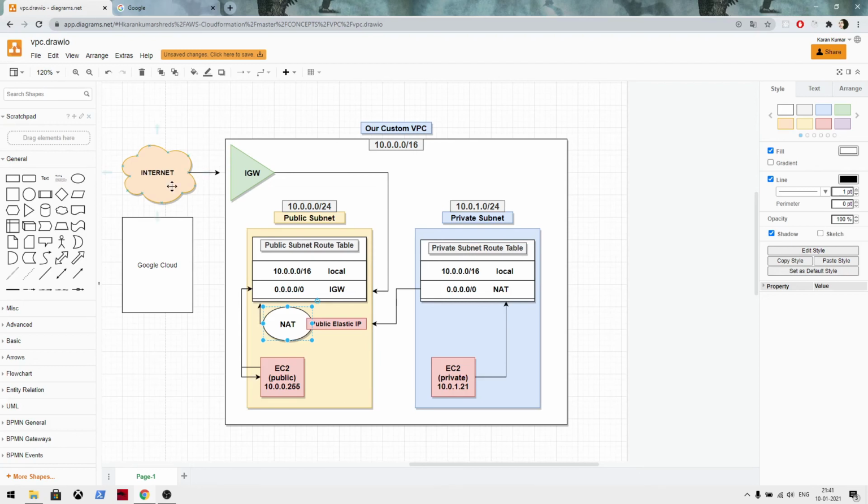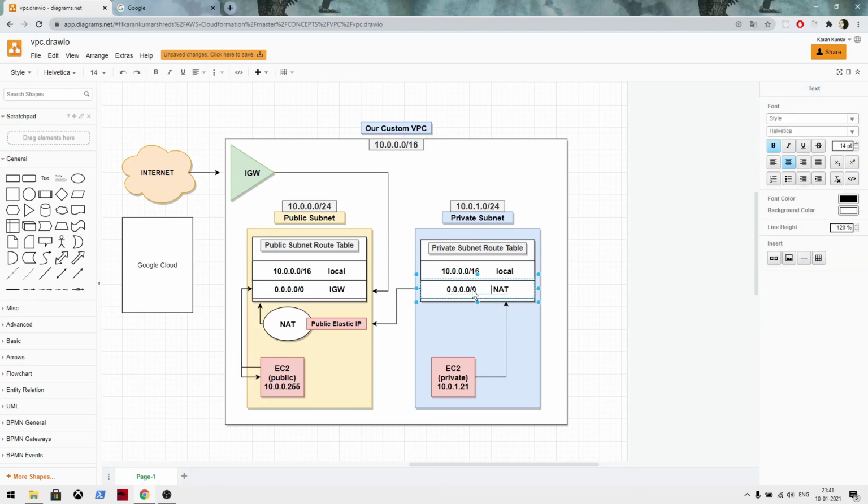So let me give an example real quick that will make this concept very clear. Let us say this EC2 instance needs to communicate to this database. For that, the request would go to the private subnet's route table, where I have written, okay, whatever the traffic is for the outside world, that is 0.0.0.0/0, should be routed to what? NAT gateway.